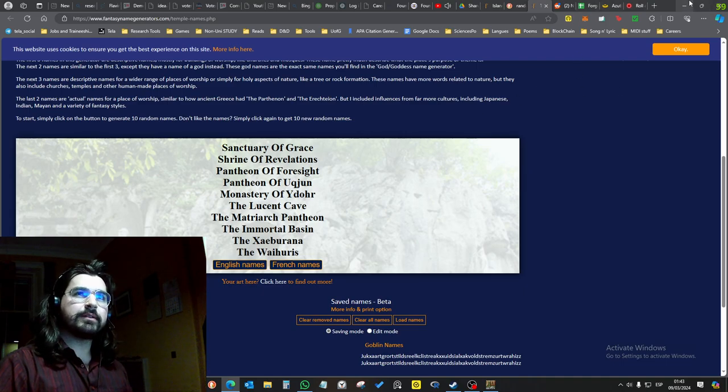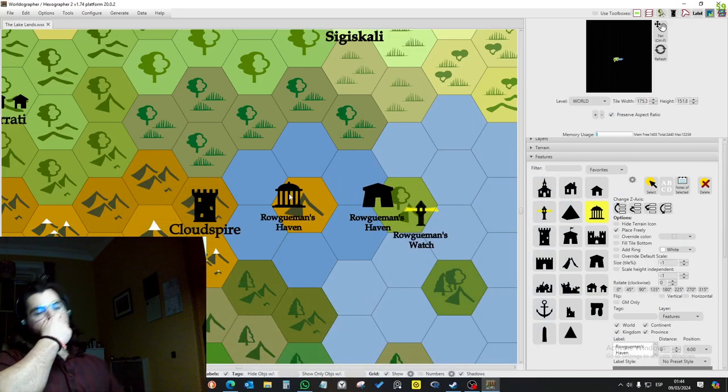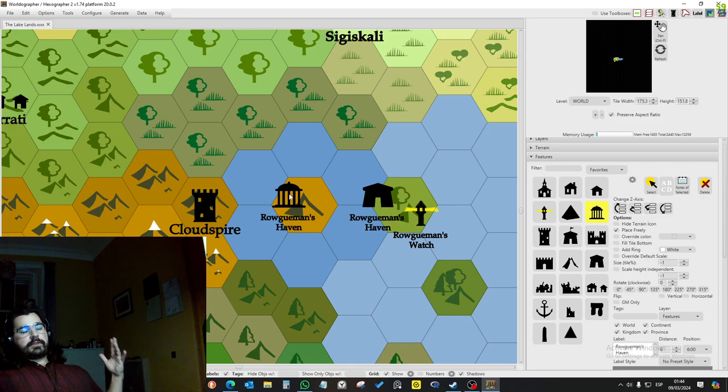Maybe there's something... Maybe there's like a seat there. Maybe there's a throne. Maybe there's a library. That's cool. Actually, maybe there's a library.